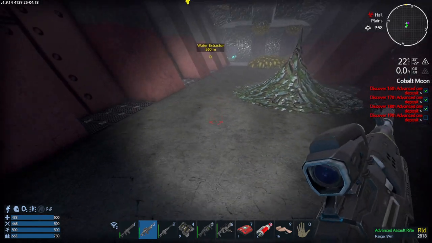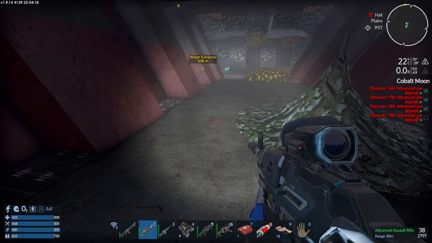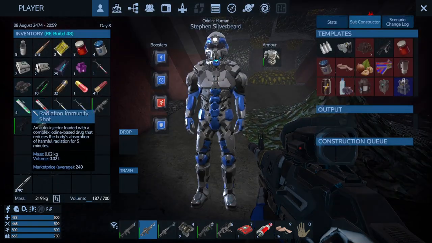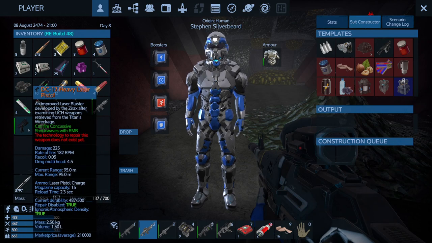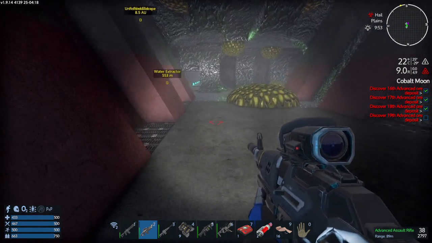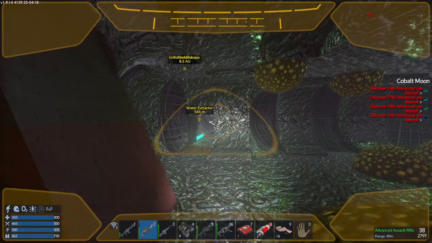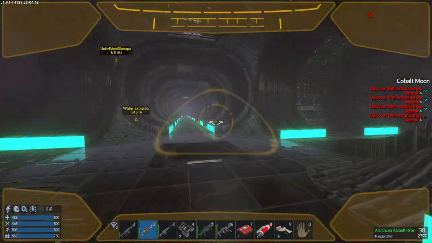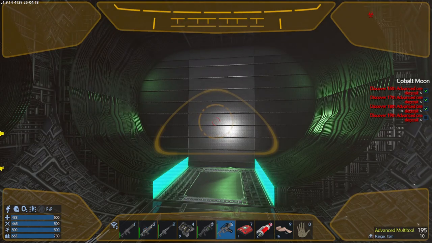Oh, I did get a comment about reloading, and what someone said is the loss of ammunition happens when you've got something like this, the heavy laser that's got actual charges in it. And if you load with a part charge, what will happen is that you will lose the contents of that charge.